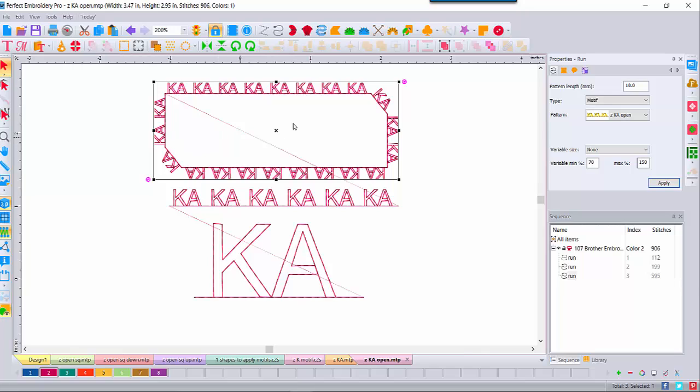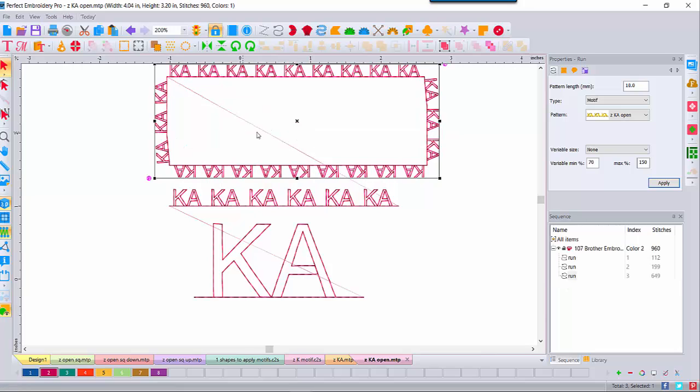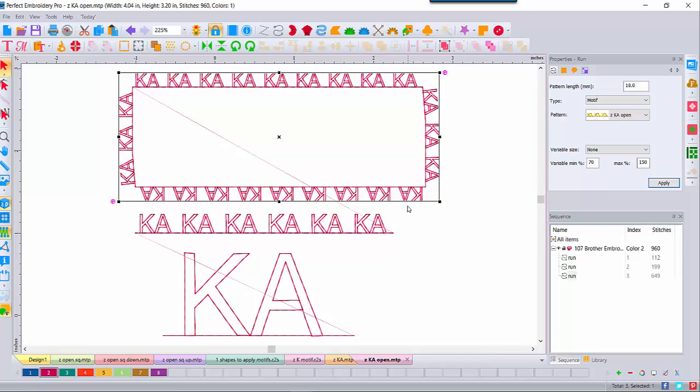Interesting how the corners were treated. It was just at that point that it needed to repeat the KA, so it did so on a slant. Does it make any difference if we size it longer? No. Does it make a difference if we increase the height? Yes. So again, you have the options to create the motif and then play as you want it to look.